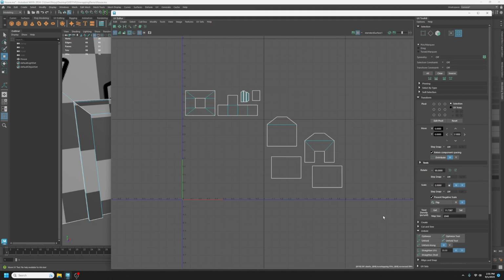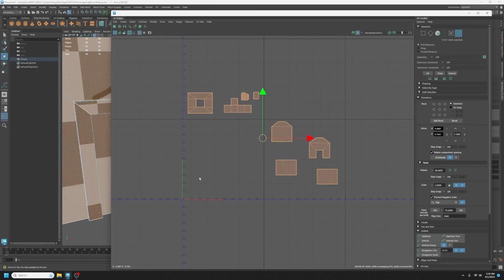So one thing we can do is, at this stage, it doesn't really matter what this is at. We can just select all of them and set them to a texel density to make sure that they stay the same. Don't worry about the size. Obviously, don't make them way too teeny tiny or gigantic compared to this, but what we want to do is just make sure it's uniform.